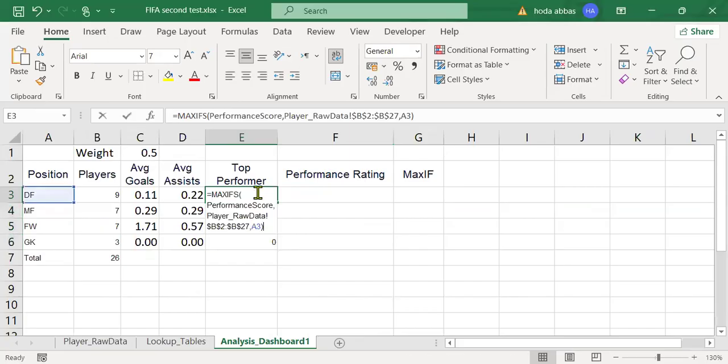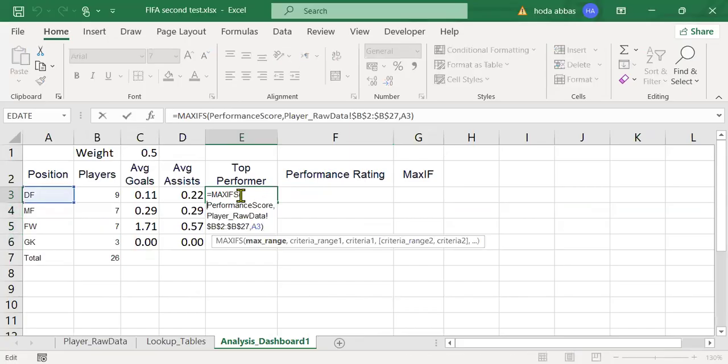Again, to explain this, the MAXIFS of the performance score, this is a top performer. MAXIFS, the performance score equal here in the position, the first position in your dashboard sheet. Again, MAXIFS the performance score, this is the maximum range.